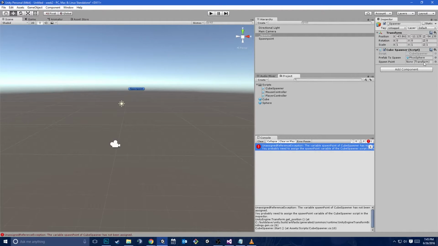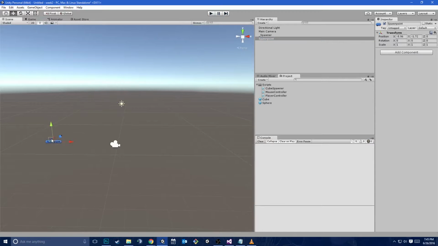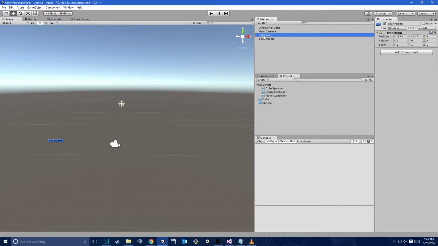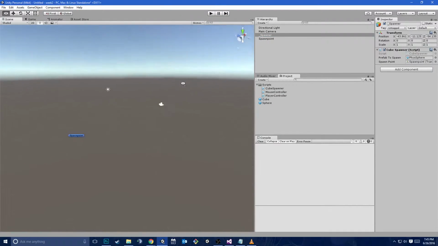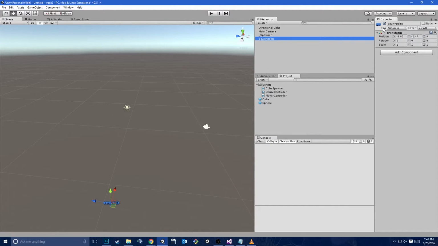Okay, so I want to say the target transform is the spawn point. So I drag it there, and now that links it. I have linked it through the inspector, and now it's spawning wherever I move this to. Okay. Cool. So, you know, if you were making a first-person shooter, you could start defining your spawn points this way, and that's a really powerful thing to do. Using these empty spawn points to spawn things at is something you want to do all the time.